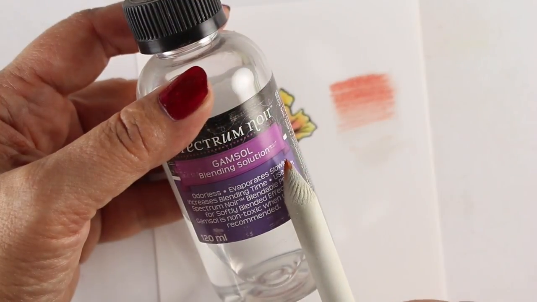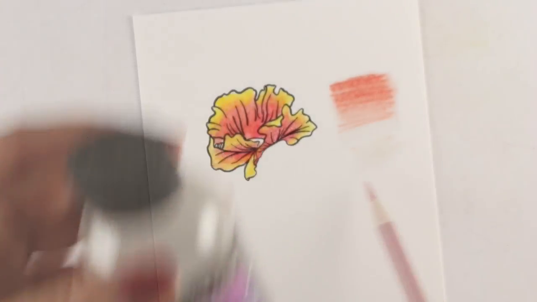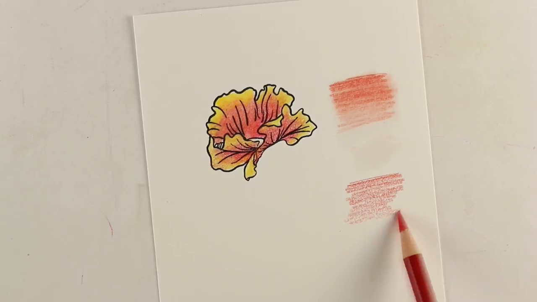The marker is back to working fine. I'm going to test it against the Spectra Noir Gamsol because that's another option for blending your color pencil. I'll do the same thing: grab a bunch of pencil, put it on here. I think I put more pencil on there than I did otherwise.